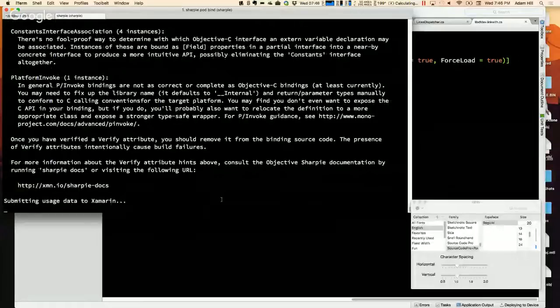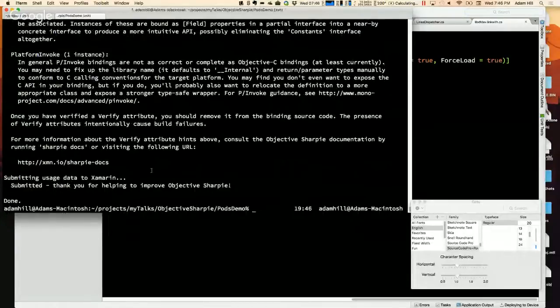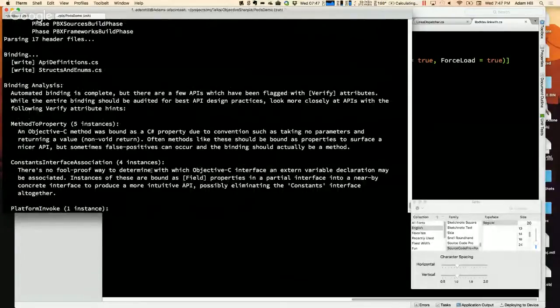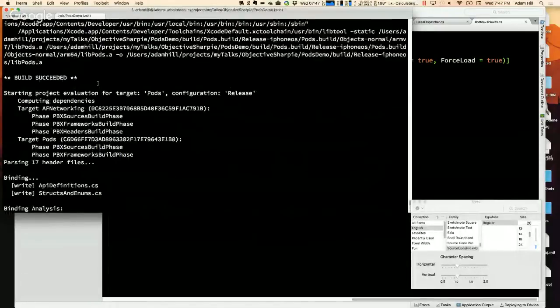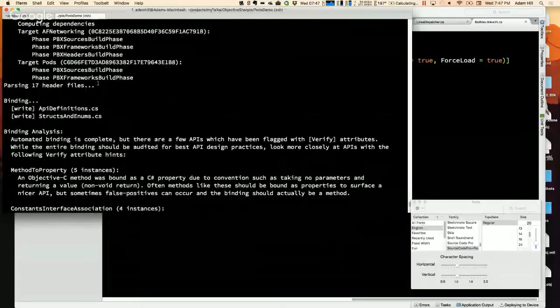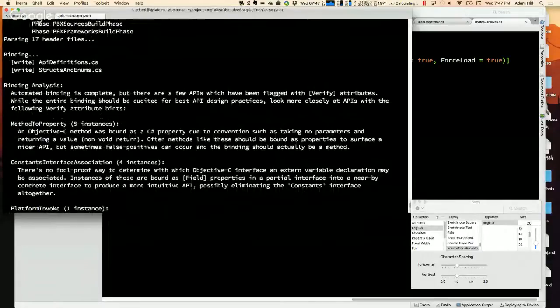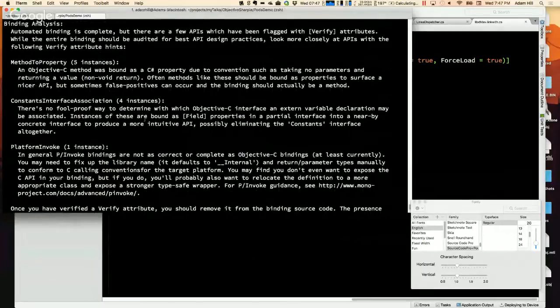One cool thing I can show you here that I forgot: remember I said it wrote out various verifies and stuff in here? If you actually pay attention to the output of Objective Sharpie, it tells you how many instances of these various things you need to go look at. So it says 5 instances of method properties. So you go look at this, see if it's that.